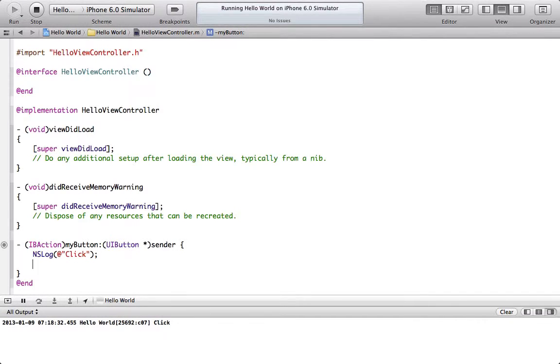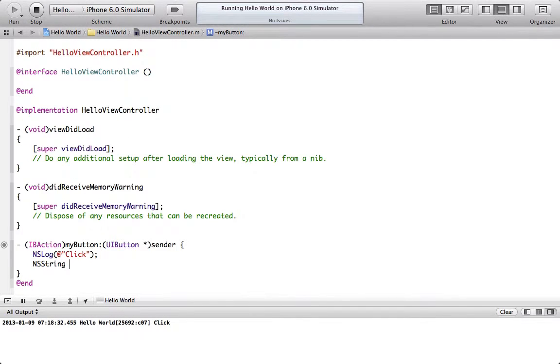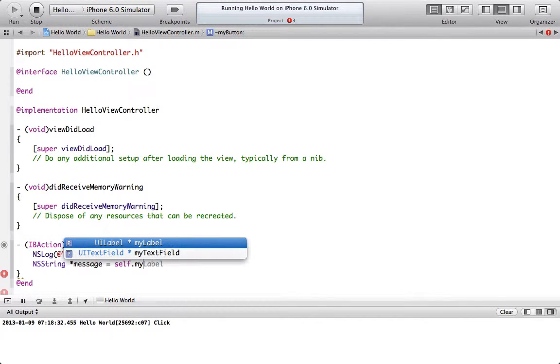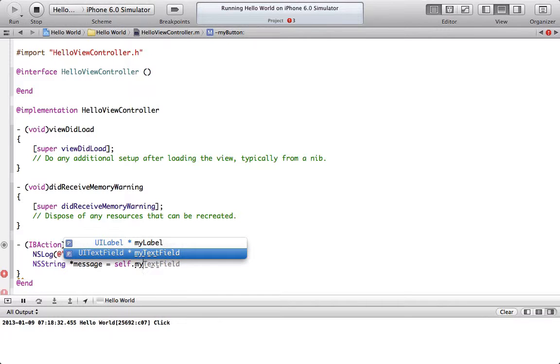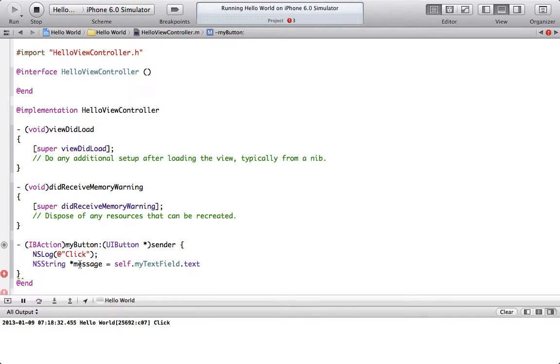So now I'm going to create a string variable to store what's been typed into the text box. Now I'm going to retrieve the value from the text box. So self is the current object. This allows me to access my properties in a safe manner. And I'm going to retrieve the string text property. Now the asterisk I put at the start means this is a pointer, because all objects are on the heap and are referenced as pointers.